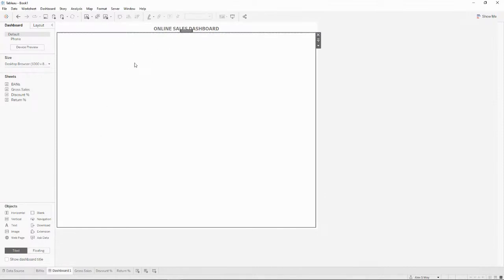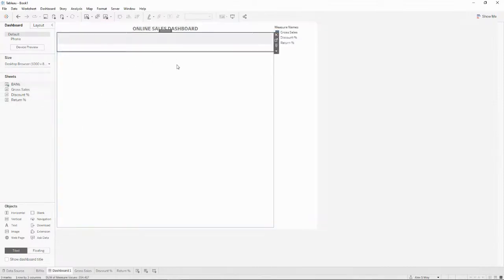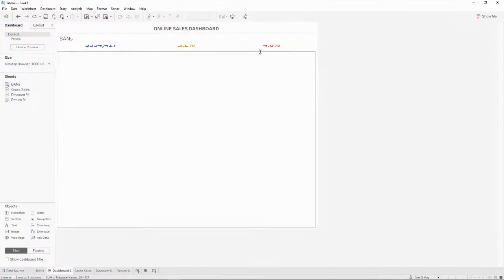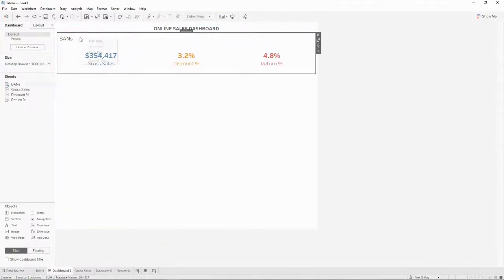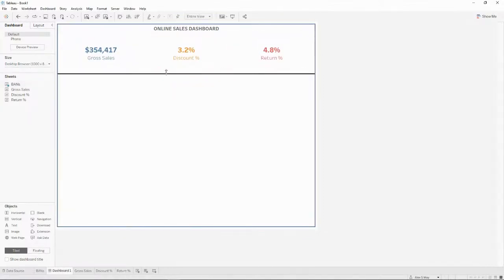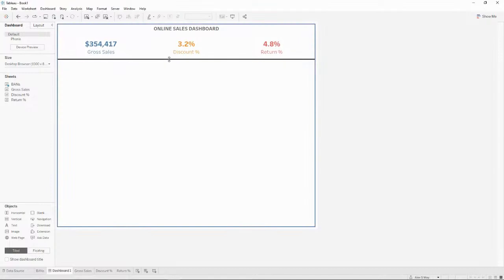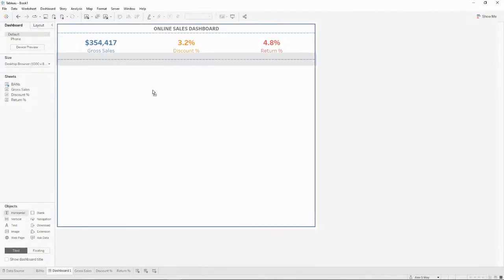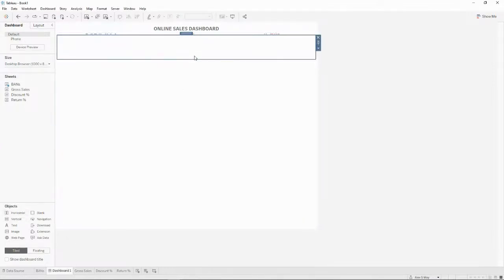And so what we're going to do is put our big awesome numbers right in there. Go ahead and remove this legend because we don't need it. Let's go ahead and hide this title because we don't need that either. So now you can kind of see what we're going for over here. But then what we want is going to be a horizontal container.